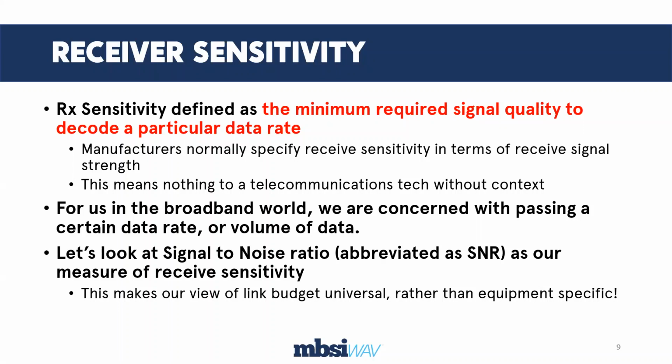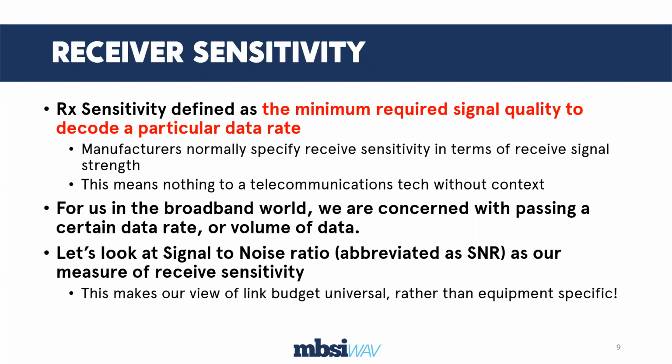For example, in a particular channel, if our signal level was at the noise floor, at whatever the noise floor level is for that particular bandwidth, we would have a 0 signal to noise ratio. In other words, our signal is the same level as our noise. And at that rate, we probably would barely be able to decode just a few bits per second. We would have trouble with that. So as we increase the signal level above the noise, we then can pass more and more data.